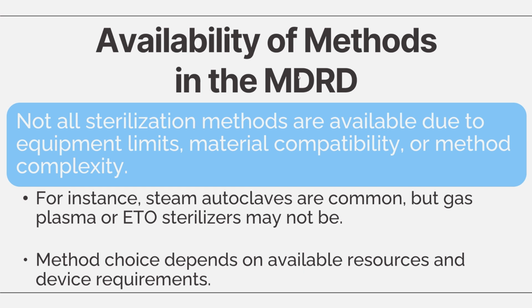So, the availability of methods in the MDRD. In the MDRD, sterilization choices are limited by what equipment and resources are available in the healthcare facility. Steam autoclaves are common because they're very efficient and easy to use. More advanced methods like ethylene oxide may not be available due to cost, complexity, and special training requirements.